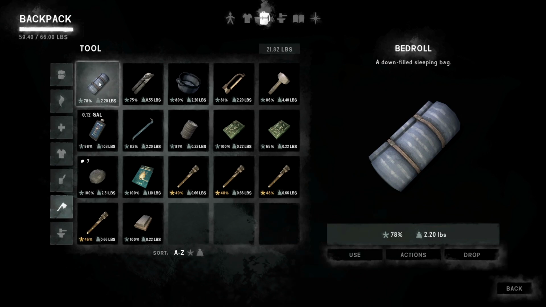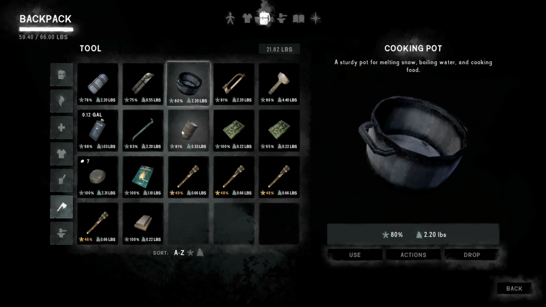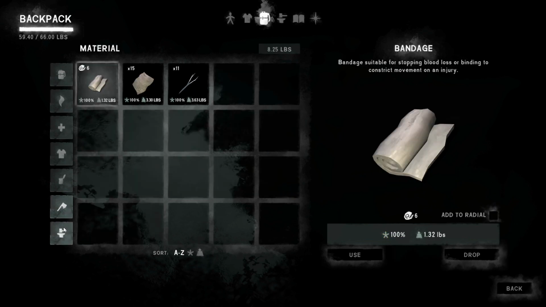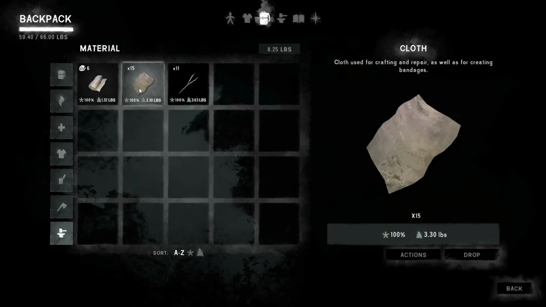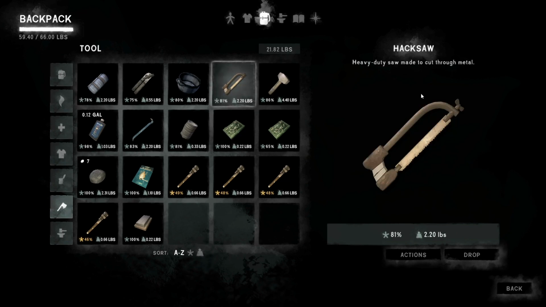And then the very important required bedroll and hacksaw, and then pot and a can, some stones, some torches, a variety of things that will be useful, and then some cloth for repairing our clothing. And just a side note, your hacksaw, when you find it, will have a random amount of durability, and you're going to lose 5% every time you saw open a container in Timberwolf Mountain.